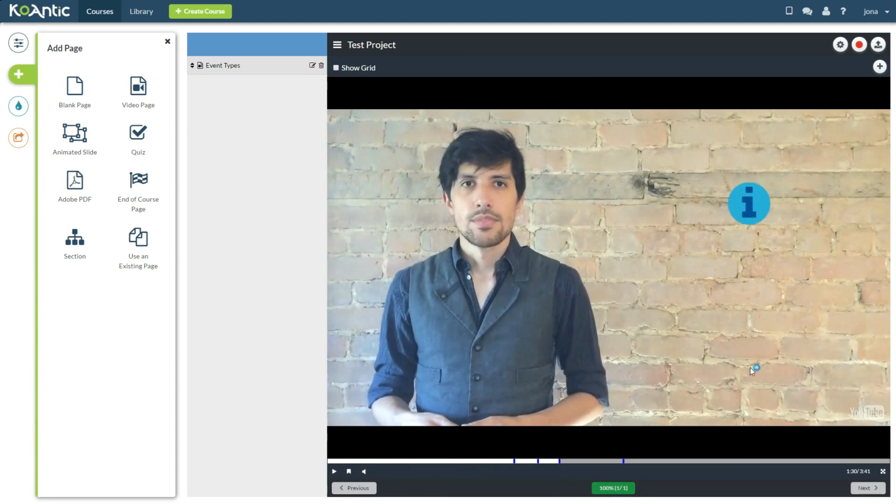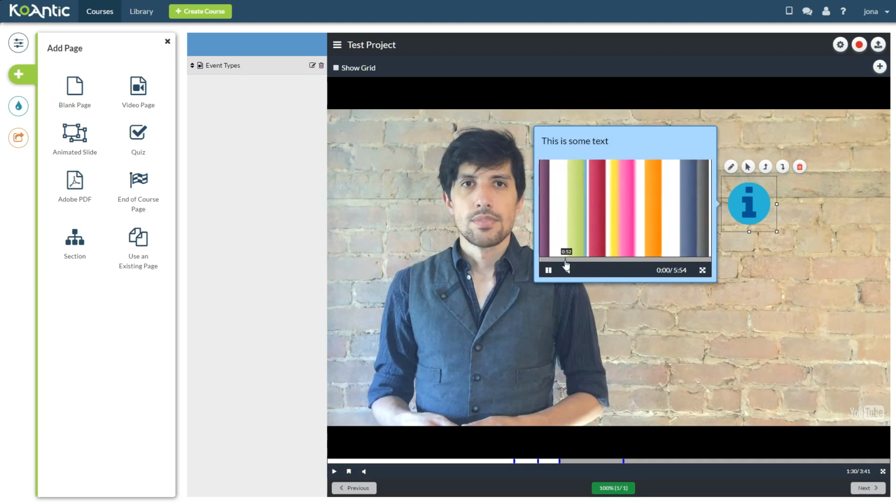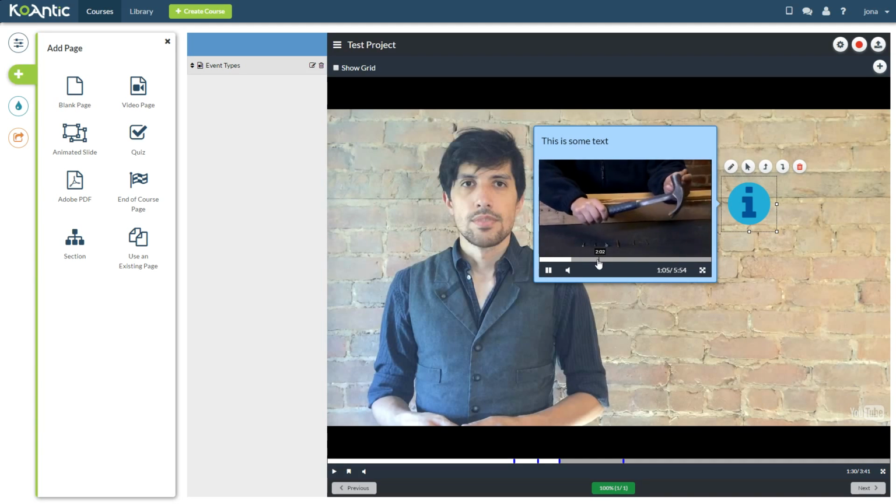Playing. The hotspot is appearing. And if I click on it, well, for now, I'll use that function, the click to show tooltip. So that would be the same as clicking on that tooltip. My tooltip is appearing here with the video ready to play. As you can see, the video is playing. Now, this is how you set up video tooltips in Quantic.